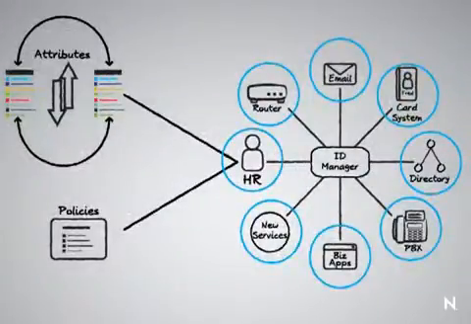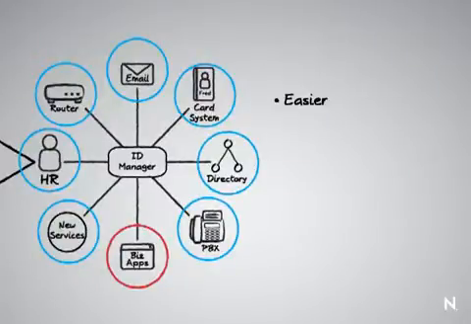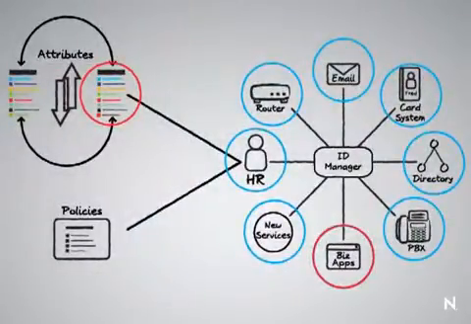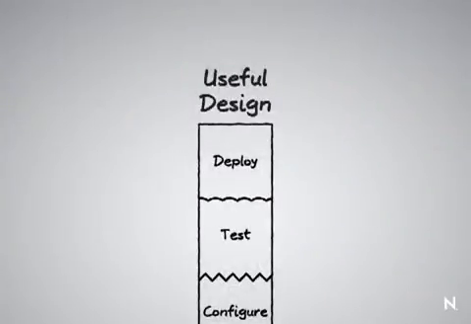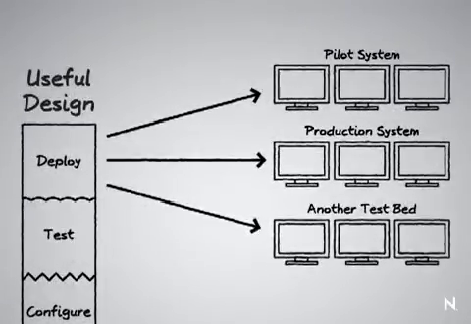So now they can actually see, well, what's the outcome? I make a change here, what happens over here? Very simple ways for them to do it. What is the benefit? Well, it's definitely easier to do it that way. Thereby, it reduces the risk, and then also reduces the cost, because it reduces the time that's required for it. So very cool tool. But what about the final end piece of this? Well, now, again, with a single click, I can deploy these out to either a pilot system, a production system, or another test bed. If I've already done testing on one side, but I want to further that, I can do that with just a simple click.